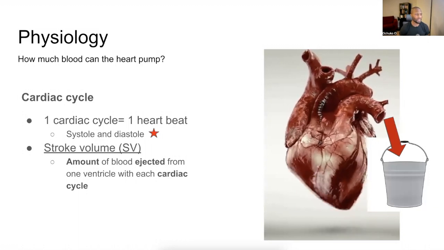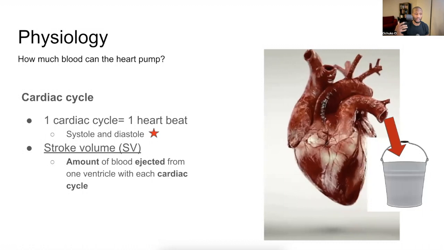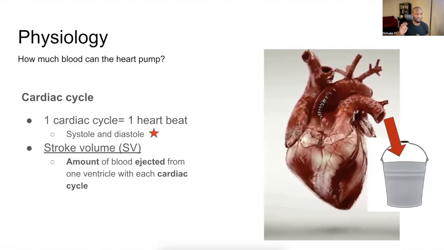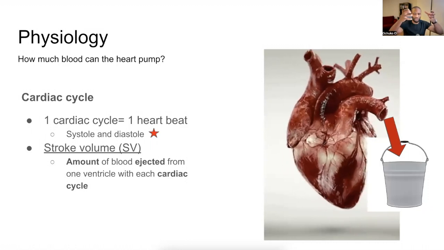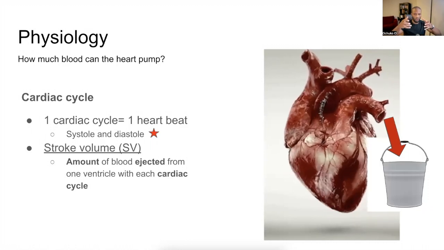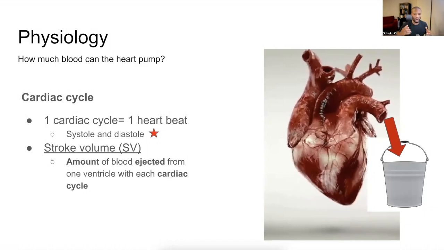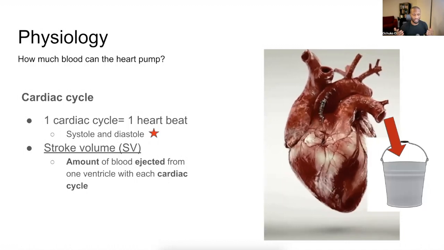If you remember, the cardiac cycle is where we have diastole and systole. Once again, that's coming back up, right? So that cycle of diastole and systole counts as one cardiac cycle, which is one beat. That is the cardiac cycle. And it turns out that if we had a bucket and collected the blood that is pumped out of the heart with each beat, we will get the stroke volume. It is important to remember that the amount of blood pumped out of the heart is the result of a full cardiac cycle, or one heartbeat. And this requires a systolic and diastolic phase.